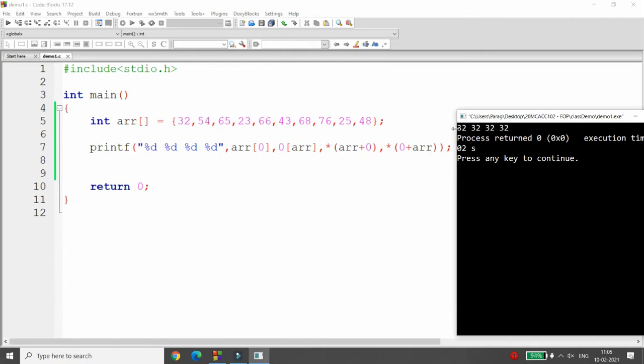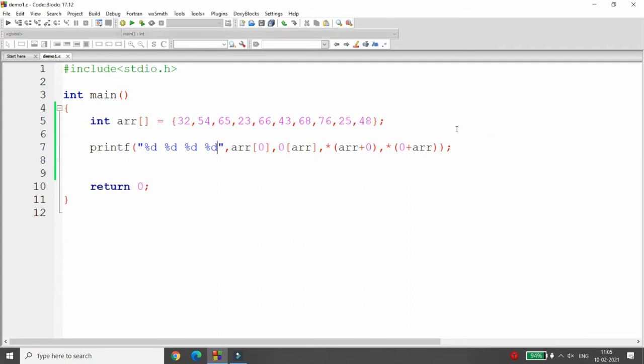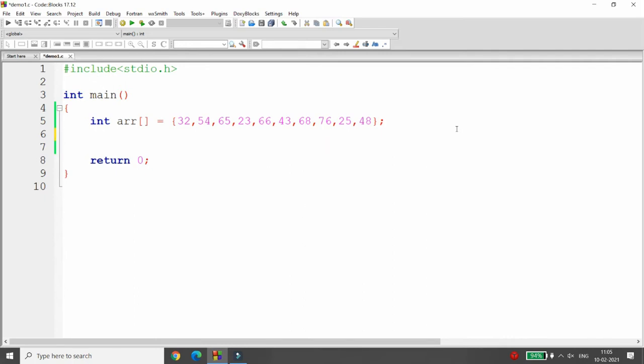Now I want to demonstrate one simple example. I want to declare one pointer variable, and using the pointer I want to access each and every element from the array. Can we? Yes, you can. See here, I am declaring the integer pointer p. Now I am declaring one more variable, i, to iterate over each and every element of the array. So I am simply writing for i equal to 0, i less than 10, i plus plus.